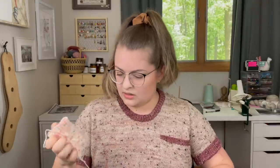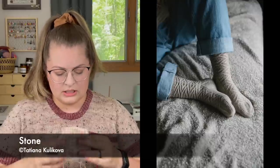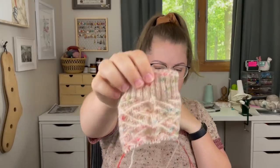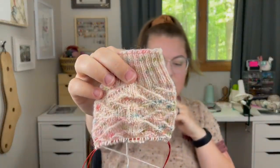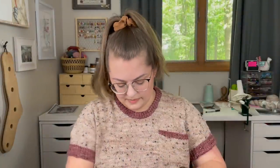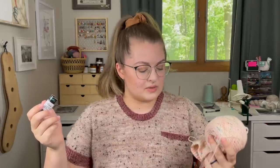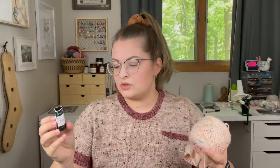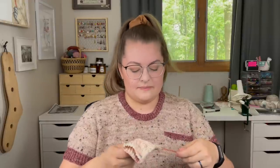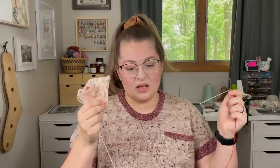I don't remember what this pattern is called. It's in the first 52 Weeks of Socks — I'll link it below. I think I'm going to rip this out too. I'm just having a hard time with the tension on it because a lot of it — if you can see all of the texture — is like holding yarn over the top of the sock, and I have a really hard time with tension with that. My tension has changed so I'd rather knit something I'm enjoying more. I'm into more textured socks right now. The yarn is Deck the Halls on the Footsie base from Volenvine — it's an 80/20 superwash BFL and nylon. This was part of my trying to knit 25 socks for Christmas. I'll happily make this into something else, but these socks are not it.